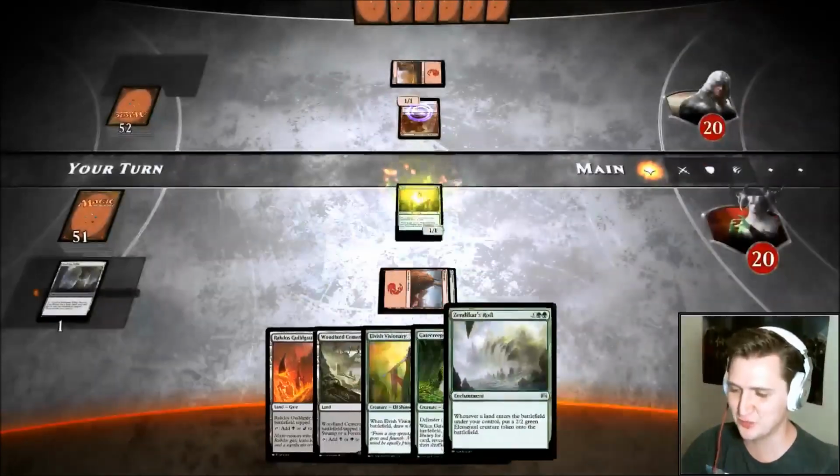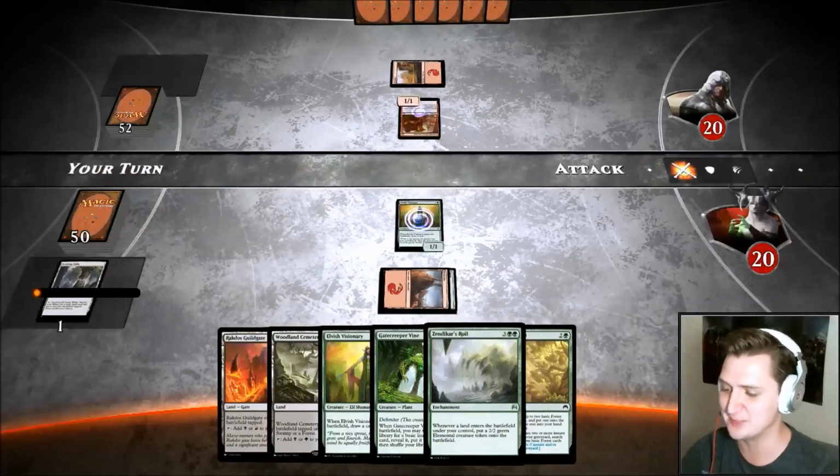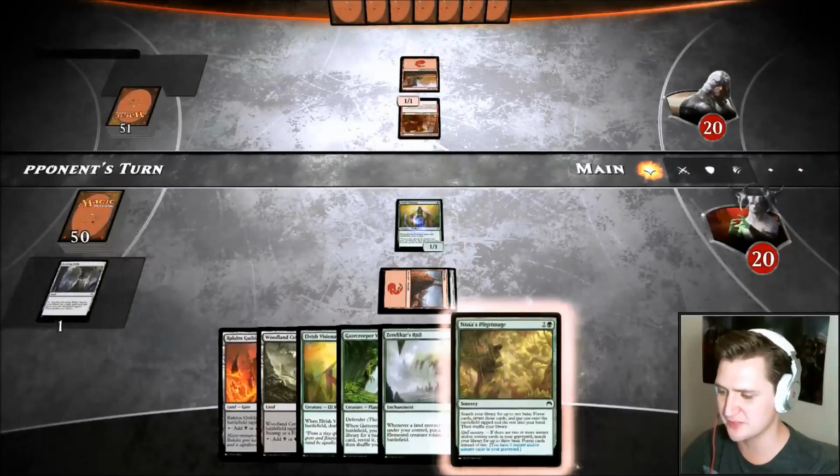Zendikar's Revenge, let's win with it. Let's win with it. The card's so good. I want to just curb stomp with it. Nissa's Pilgrimage is a very good way to do that. We don't really have any way to get Spell Mastery, which is what this card has.